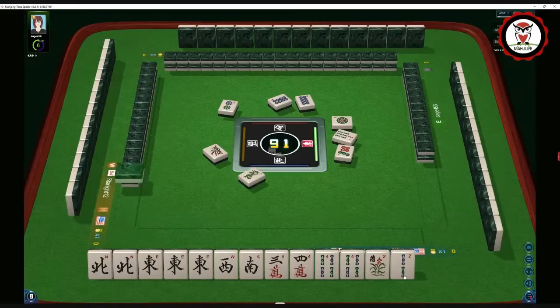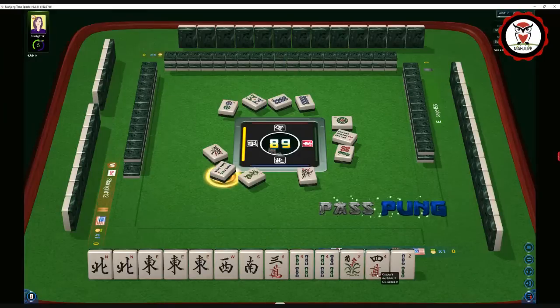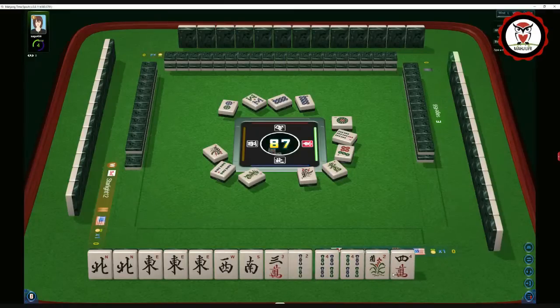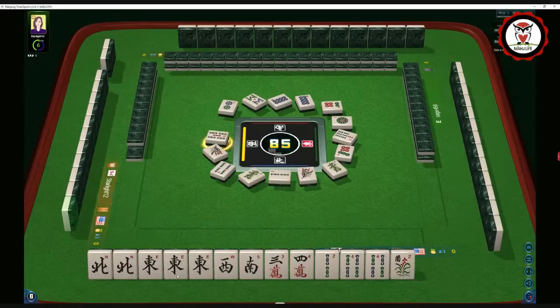1 bamboo. 1 bamboo. So now it's going to be 8 bamboos. I'm thinking news concealed or all news. Green dragon. Let's just tuck those in. 2 bamboos. I think we should let the flower go, 6 dots, because we have a pair of norths, 5 bamboos, and a pung of easts.